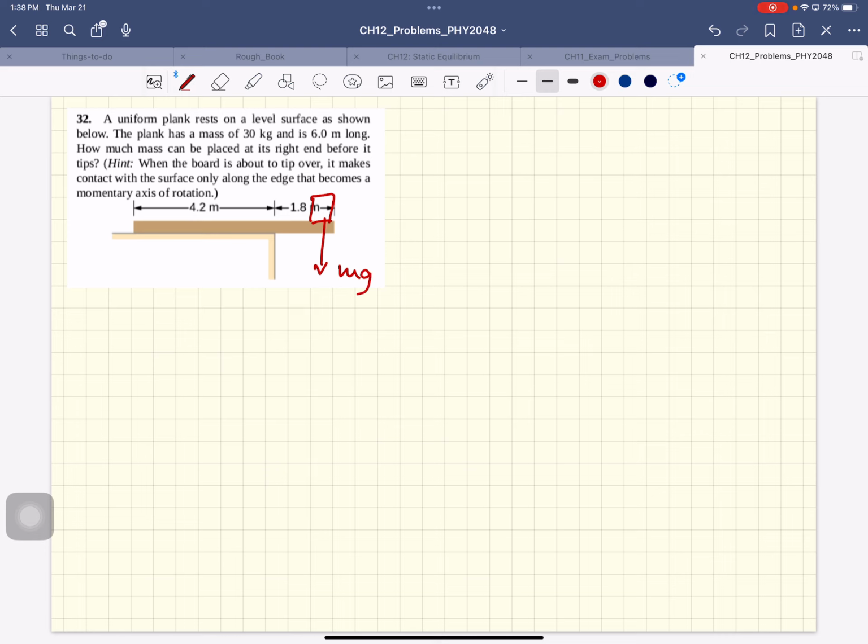So the question is, how much mass can you place there before it starts tipping? So the problem is the following. You put a mass there, and this is the mass of the plank that is acting like that. So this is the pivot point. This mass is trying to tip this guy about that point, and this guy is counterbalancing it. So this is a clockwise torque, and this force is providing a counterclockwise torque. And we're calculating the torque about this point. So what distance is this?